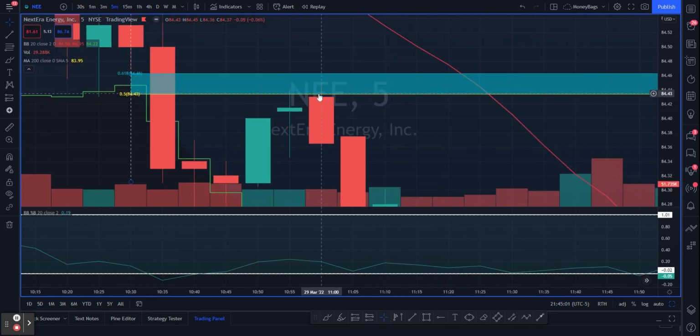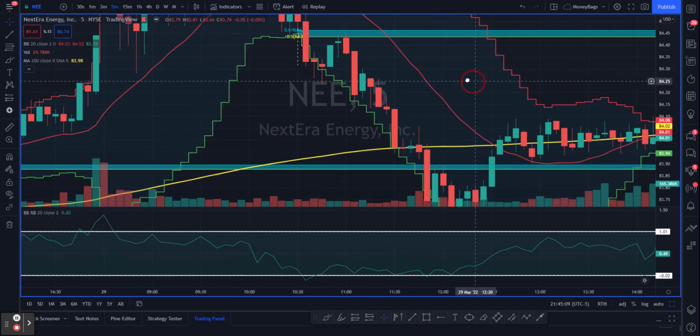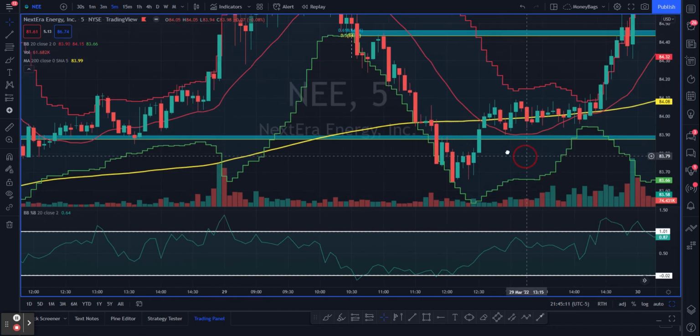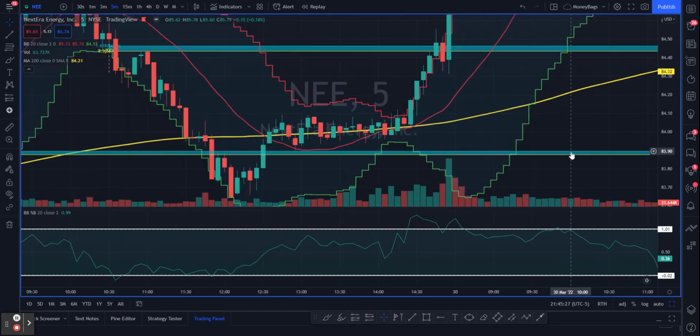This yellow one would be where I put my alert to watch for an entry, but this is where I would enter. So it never got up here. I never got in that trade. So it kept me out of that trade, that rule. And now we are below the moving average. So none of these we can take because we didn't have enough momentum to stay above the 200. Okay. So we're not going to be taking buys now because it's showing us that price is weak.